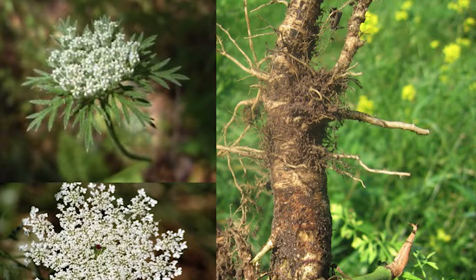Daucus pusillus and Queen Anne's lace are wild carrots, but Queen Anne's lace at the bottom is an import. The variety at the top, Daucus, is native to New England and still grows here along with other edible root crops. These roots variously taste like carrots or parsnips and have the same nutritional value.